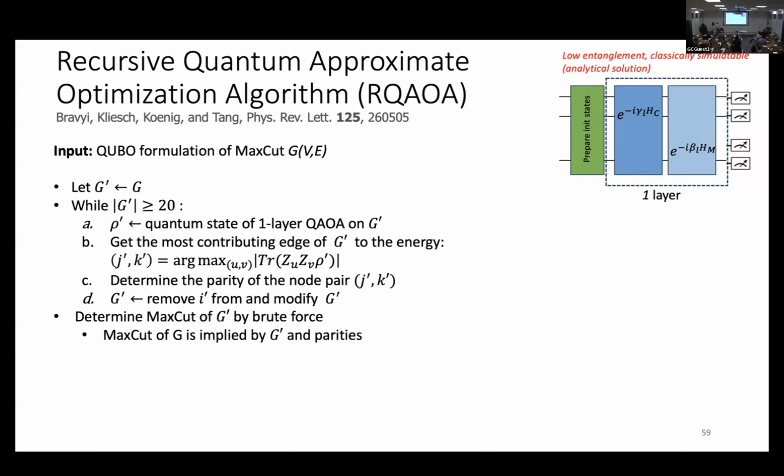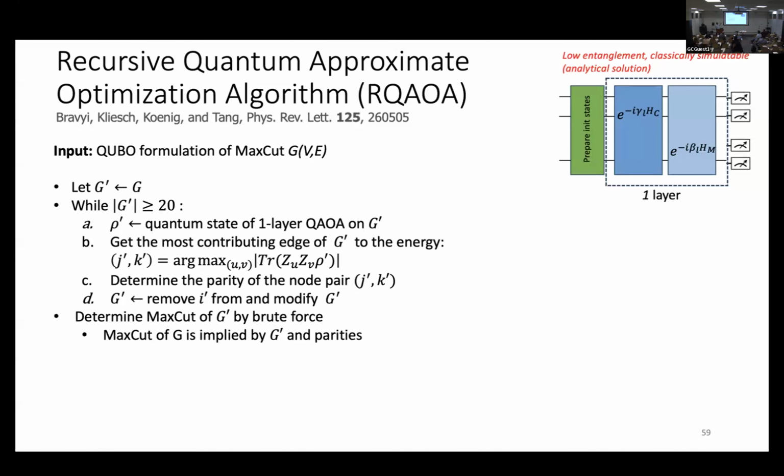Basically what it does is: you have a graph G, and you compute the optimal quantum state with 1 layer of QA, run it, and because you know the optimal parameters, you now pick the edge of the graph with certainty, meaning the one with the highest value. Only 1 edge there. If the value of this edge contributes most of the energy that you want to minimize, the largest absolute value, then you don't decide the assignment of the nodes as 1 or -1. You just fix the parity, whether they are on the same side or different sides, the same label or different label, but you don't decide it.